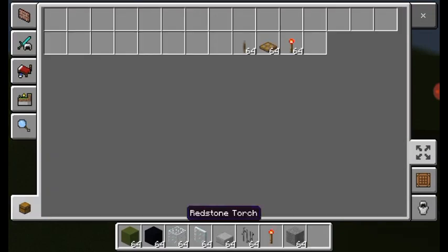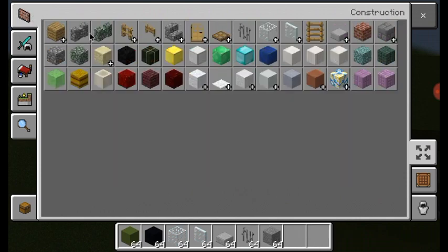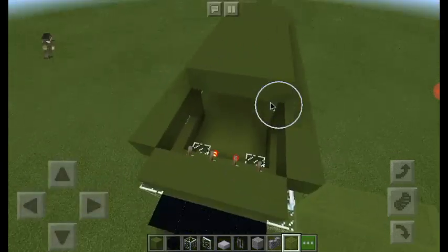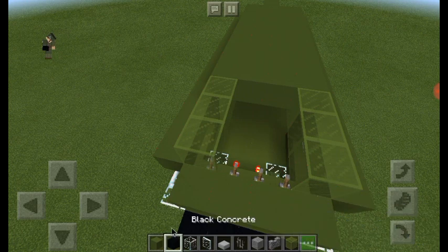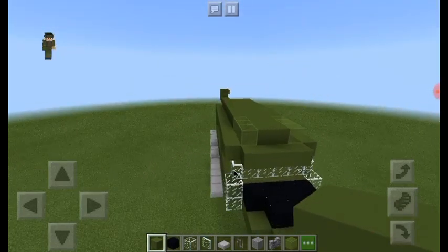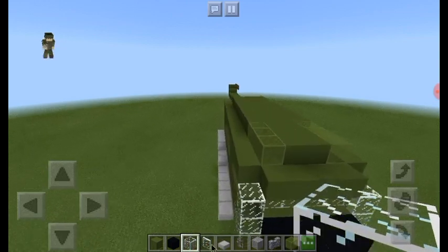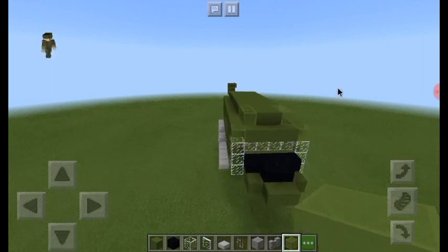Now I'm going to go in. Redstone torch, you can just put that away, but you might just need that later. Well, this is what we need right here. Then we're going to need a cobblestone wall. Come back to your glass and get a green stain. Let me check that. Yeah, get your green stain. And there you go.